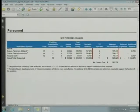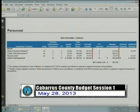At the same time, there's not been a whole lot of discussion over the last year or so about the ICE program. If you remember, I gave you a lot of information about us implementing this ICE program to take the trips, mental commitment trips and writs, off of our patrol staff. We have just not had a whole lot of success in getting the federal government to sign that agreement. Numbers are starting to fall a little bit, so we've had a lot of discussions about pulling the plug on that program before it even gets off the ground for a number of different reasons.